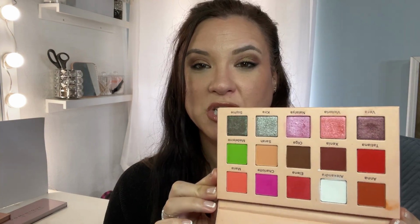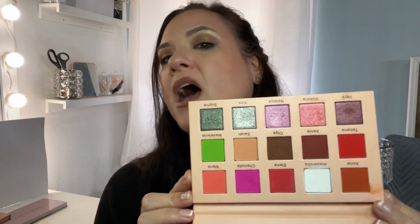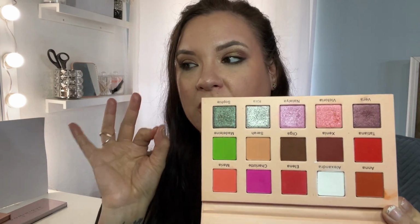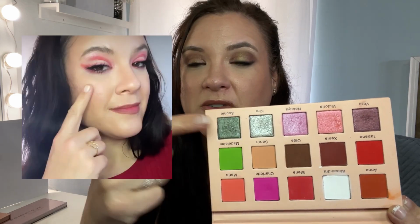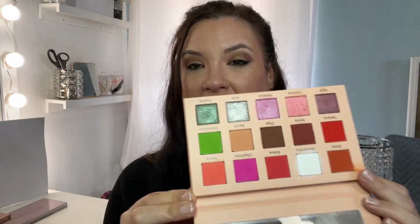Next, we have the Skin Feed Cosmetics Duchess palette. And I always love this palette so much. I always bring it out for Valentine's Day. This was in PR one year. It just makes the perfect reds. I mean, the perfect red tint. I can always make red mattes. And then it has that white in there. I did that fun little cut crease with this, but then it also has these fun shimmers too. So it makes some fabulous looks. So I still love this one. And this was another Valentine's palette for me this month.